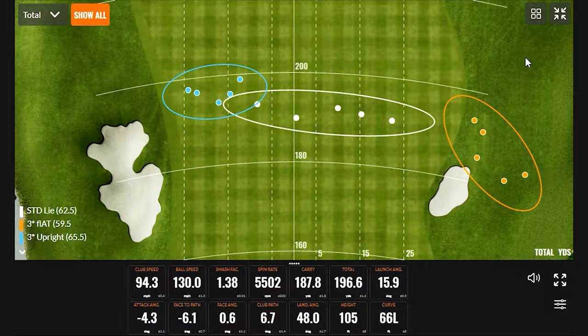And definitely, from our dispersion circle, we saw a very clear picture. Not necessarily that you were trying to do one or the other, which we spoke about as well. It was more so just putting that same swing on it and seeing very, very different results in terms of ball flight. It was just wild to see, especially that orange circle with the flat ones. Again, I felt like I was hitting good swings. I was making solid contact. Yep. And the ball is just sailing right consistently, too.